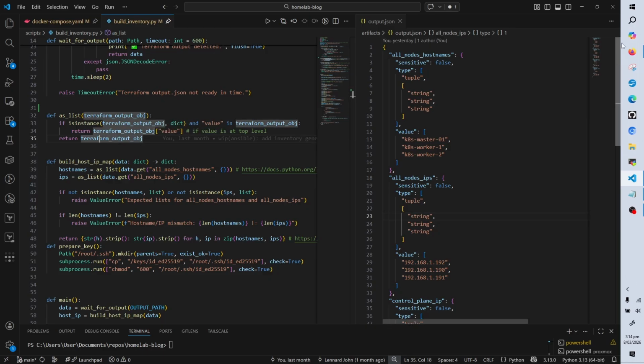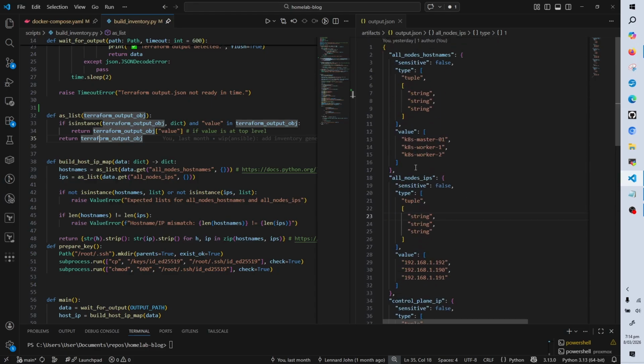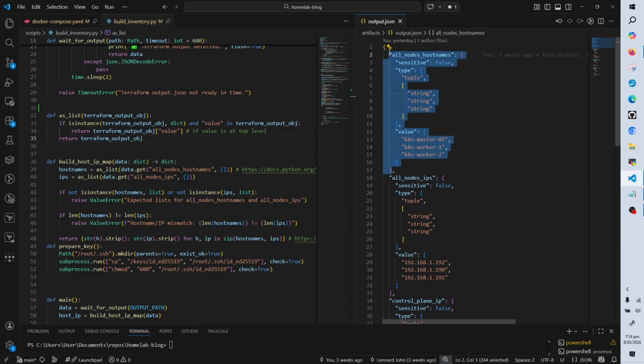So what it does basically is it takes in this full object here, or any parts of it, for example this first part here. If value is in it, then it returns it. That means it has what we want in it.